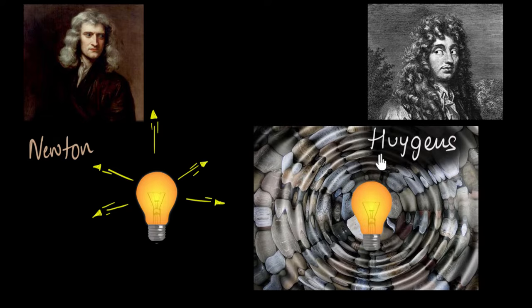On the other hand, a Dutch physicist named Christian Huygen, and that's not how you pronounce his name. Turns out that his name is pronounced somewhat like Huygen or something like that. But I'm just going to go ahead and call him Huygen. He proposed that maybe light is not particles, but instead light is made of waves, very similar to the waves in water. And the goal of this video is to explore this wave nature of light.